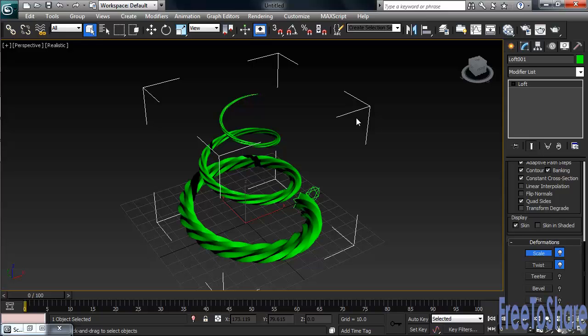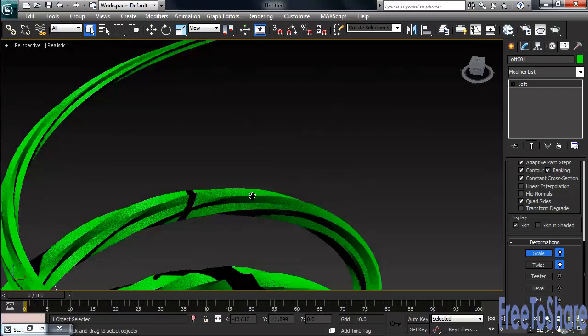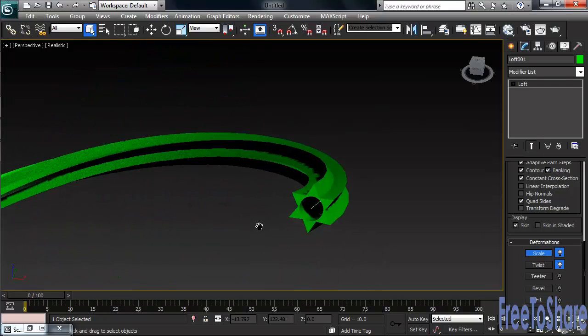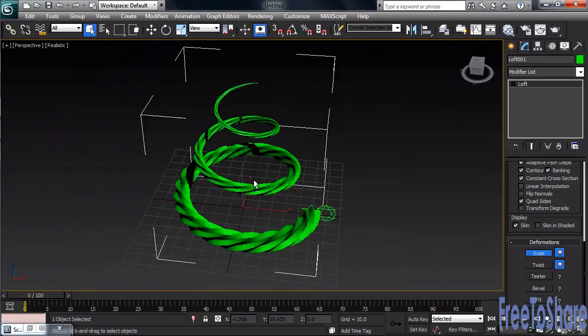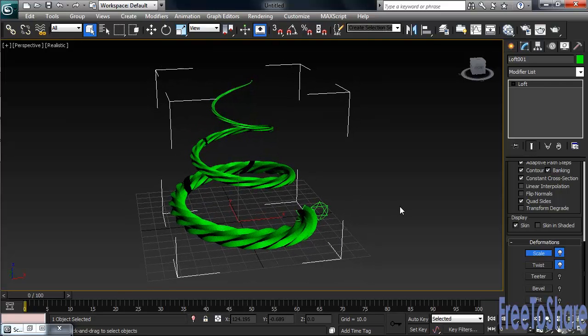Now take a look at that. The lofted shape is not just twisting, but also changing size as it travels up the helical path. If you roll your wheel and orbit in, you'll see the top of the path is indeed still that same nested star. Now, these deformation settings can even be animated. Let's have a little fun with that. We'll first go back in and open up the scale settings.